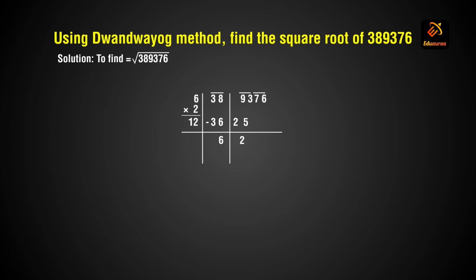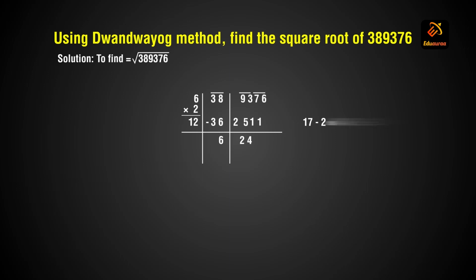Write 5 between 9 and 3 just below them, new dividend is 53, corrected dividend is 53 minus 2 square, that's 53 minus 4, 49. 49 divided by 12, quotient digit is 4, write 4 next to 2 in the column below, remainder is 1, write 1 between 3 and 7. Now we are able to find the final remainder as we already have 3 digits in the square root. New dividend is 17, remainder is 17 minus 2 into 4 into 2, that is 1.